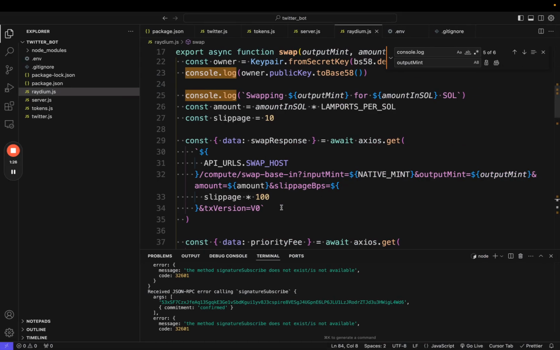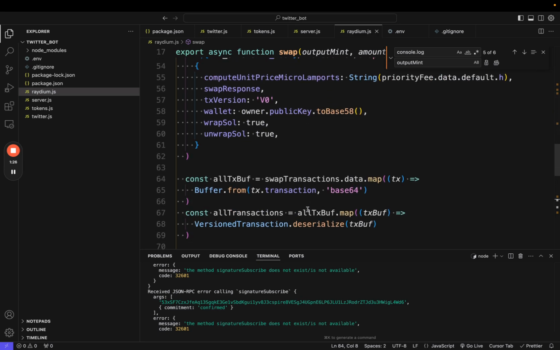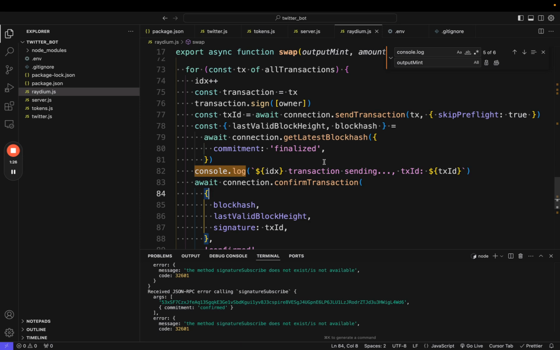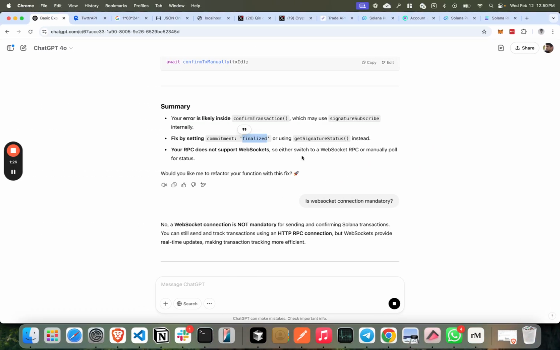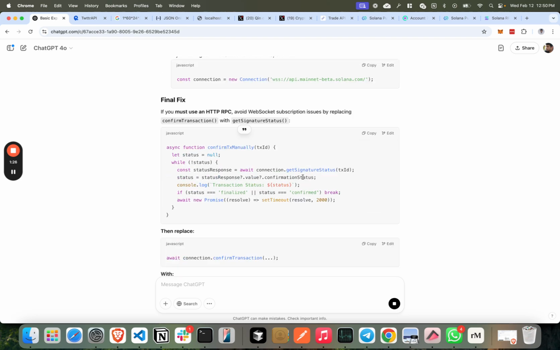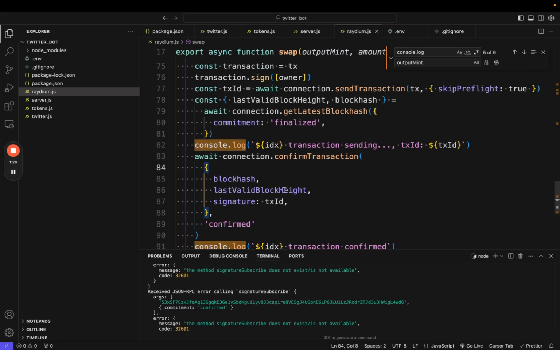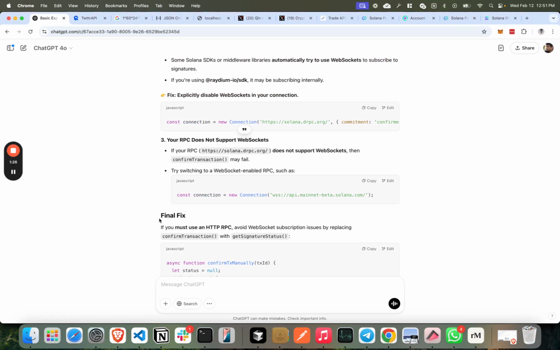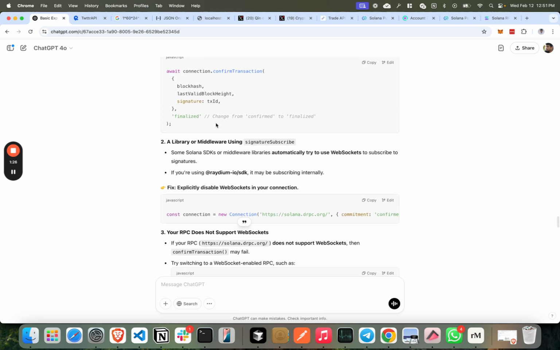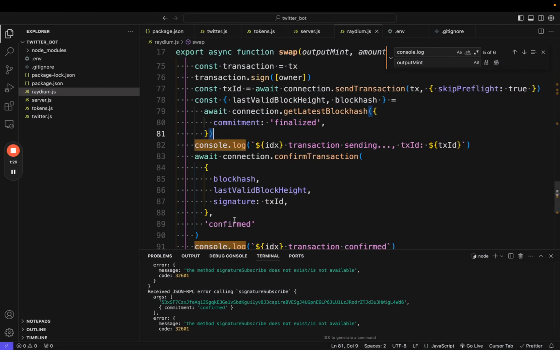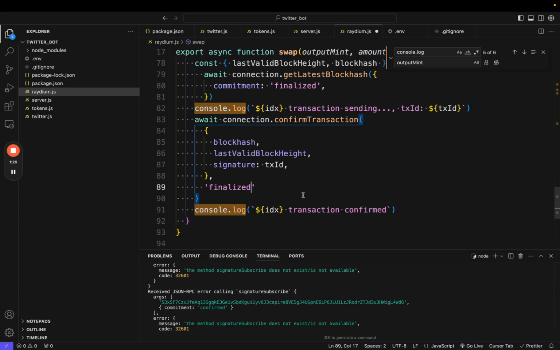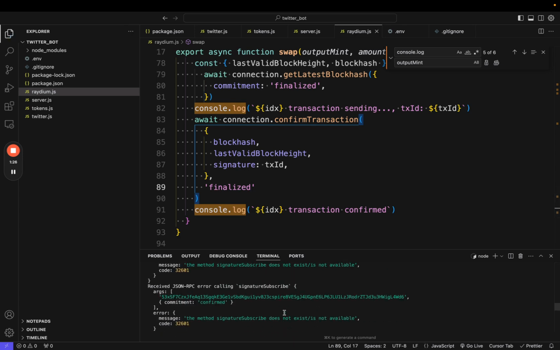Let's see if it is finalized. Does it work? It looks like it doesn't work. Commitment is finalized. Okay. Looks like if I change the commitment from finalized to confirmed, it might work. Let's see if that works.